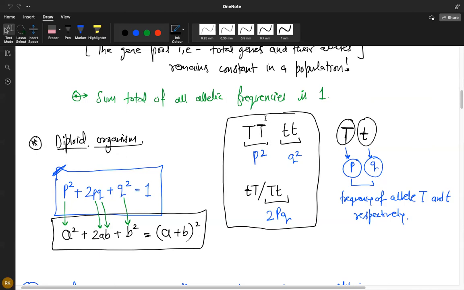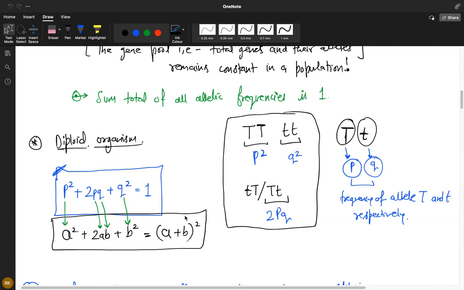Yes, sir. I just wanted you to explain it in some biological context, Jasola. So we take one P from the father and one P from the mother, and multiply both of those, and you get P square. The same goes for Q square. For small t and capital T, we get 2PQ because there are two cases: one as small t capital T and the other as capital T small t. In math, it'll be the same, but in biology, both of them are different. So we get 2PQ. Correct. Is it clear to you, Jasola? Yes, sir.